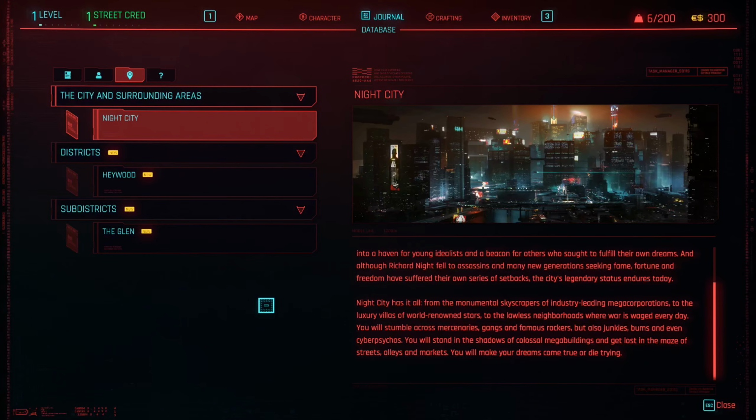Night City has it all, from the monumental skyscrapers and industry-leading mega corporations to the luxury villas of world-renowned stars, to the lawless neighborhoods where war is waged every day. You will stumble across mercenaries, gangs, and famous rockers, but also junkies, bums, and even cyber psychos. You will stand in the shadows of colossal mega buildings and get lost in the maze of streets, alleys, and markets.